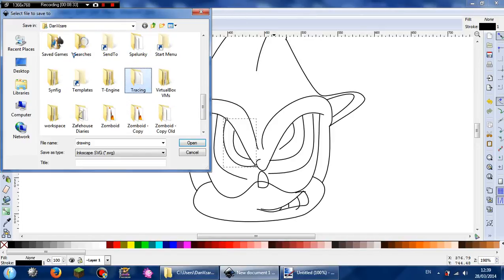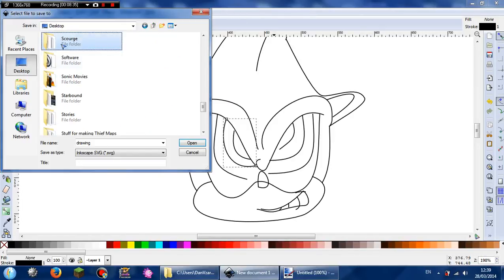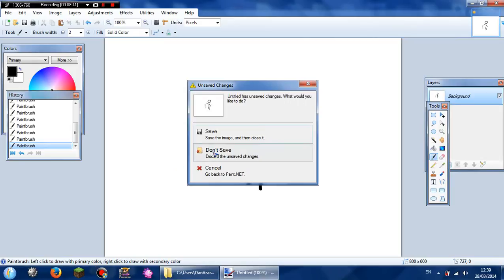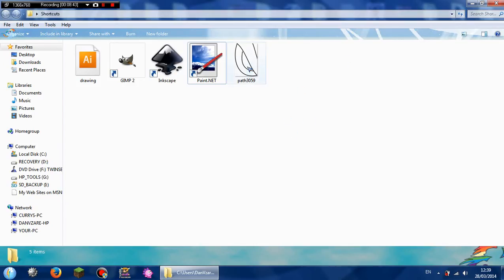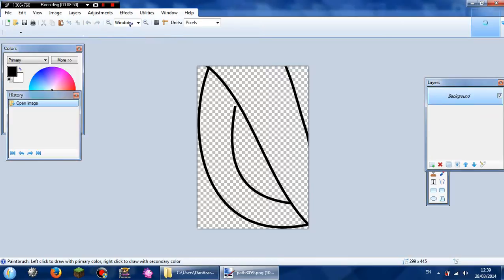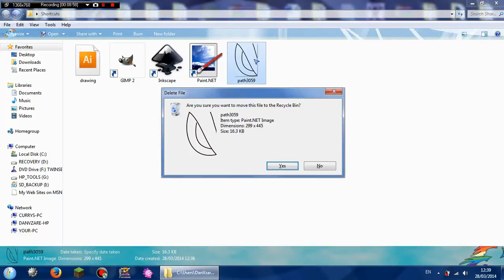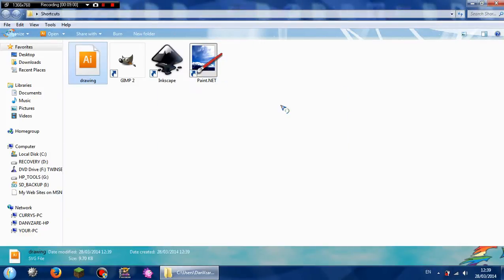So, now, I think we can see the first mistake I made. I just exported what I had selected, which looks kind of cool, but not what I wanted, isn't it? So I'll delete that, and this is why you always keep your original drawings, not only so we can edit it and whatnot.